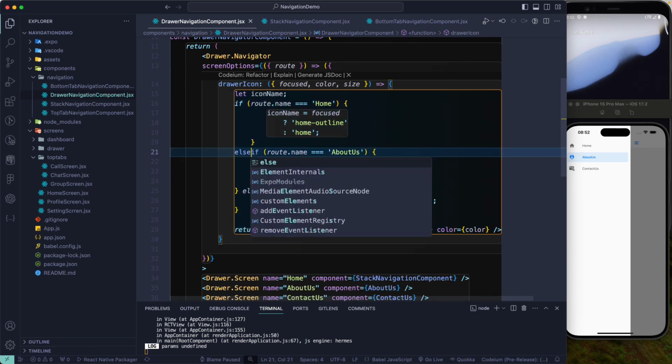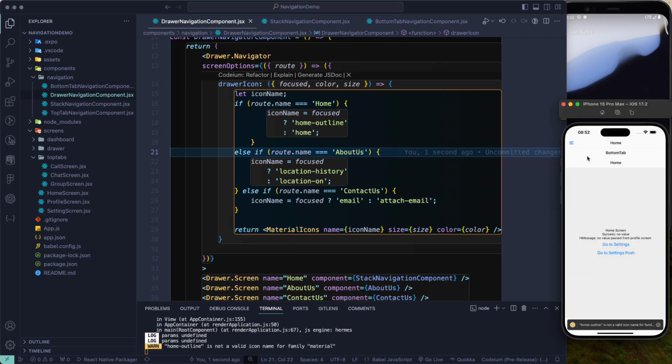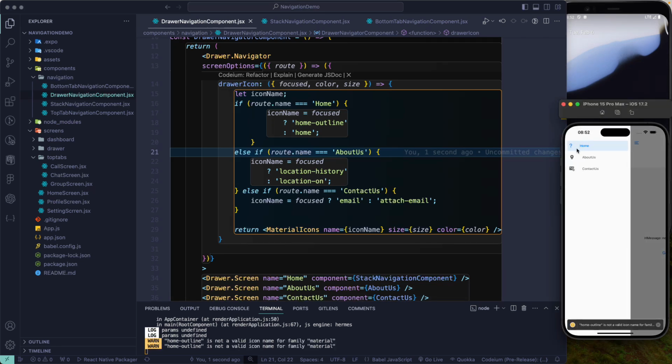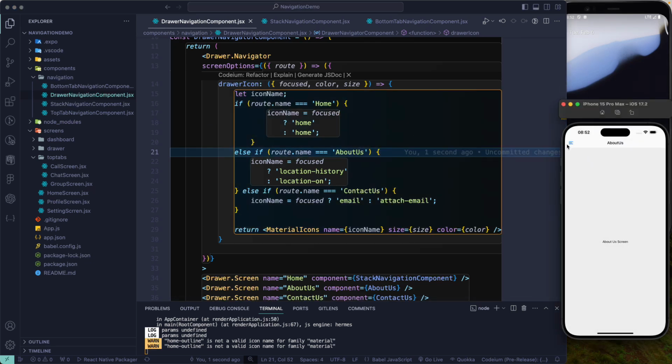So else if over here, and we also got that particular home. Okay, so we don't have that particular icon over here. So once it is selected, let's say this is of the home as well. And if I go to about us, and if I go to the home, now it is working fine. From here we also can navigate, and from here we can go to product, and we have the about screen and account screen over here.